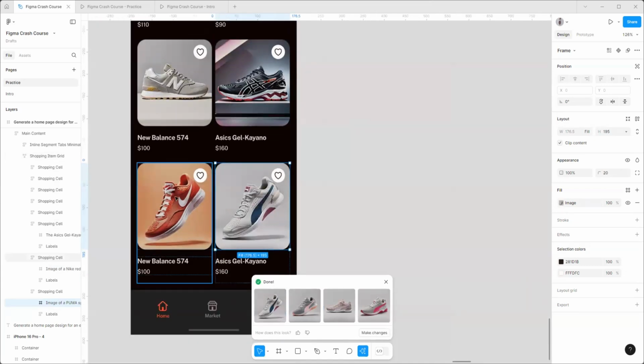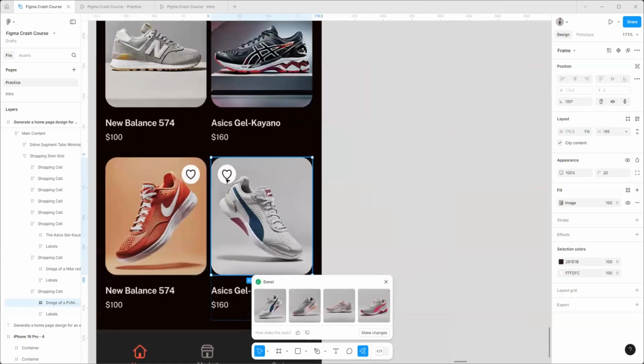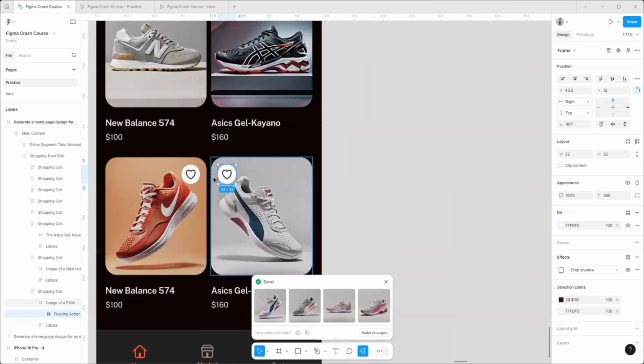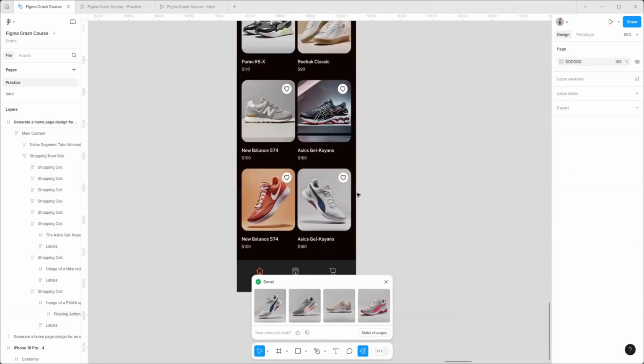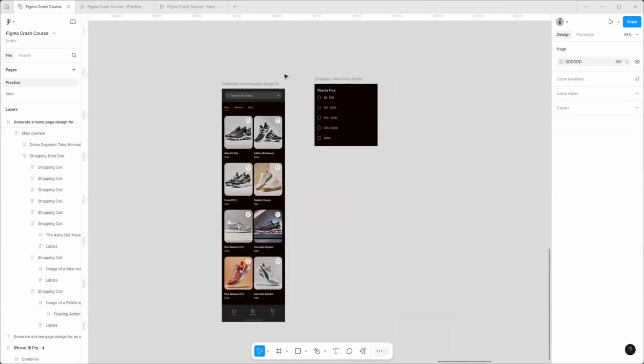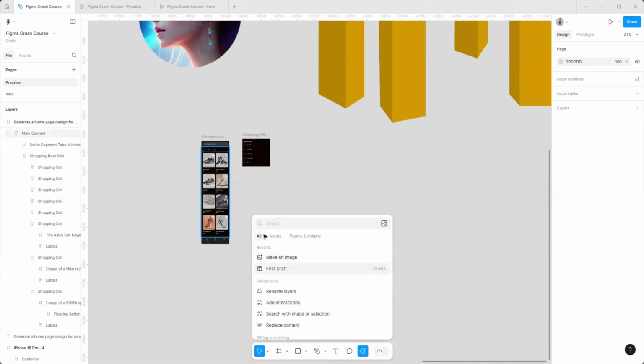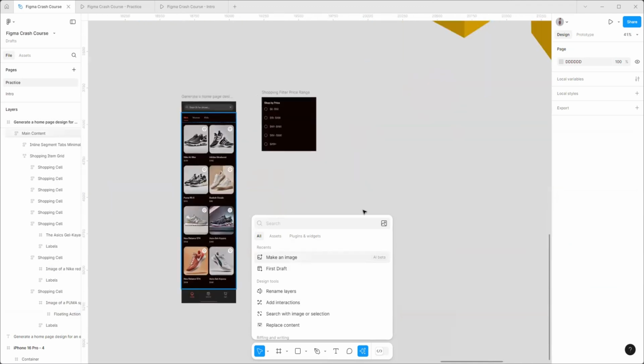So this one, the placement complements this one. I can choose to flip it, right? You can choose to flip it and take this back to the left side. You can use the alignment, this thing, to align it again. Take it back to this. And nice, it's looking good. So we've been able to use Figma AI to generate a first draft for our idea, right? And we've been able to use it to generate an image.